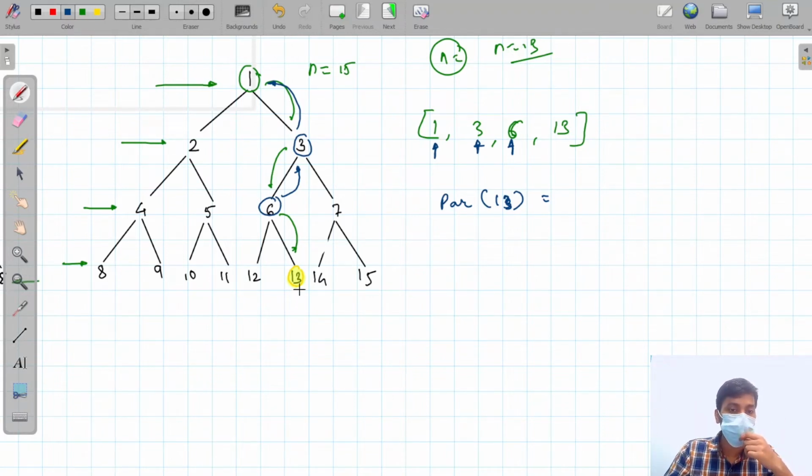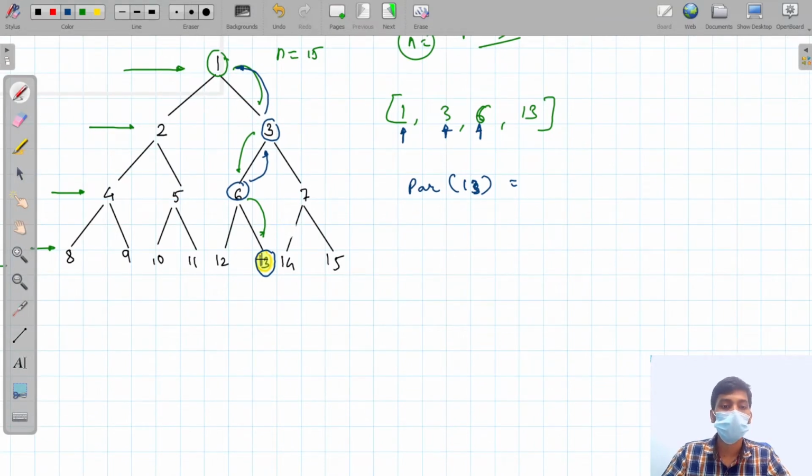Currently we are thinking from where? We are thinking from bottom to top, right? So let's try to create a generic formula for this. If I somehow get the parent of 13, the parent of 13 in the general tree is going to be 6, right? Now how can we achieve this? If I observe this, 13 by 2 is nothing but 6. Why? Because in integer values it is going to be 6, it is not going to take decimal points, right? And 6 by 2 is nothing but what? 3, and 3 by 2 is nothing but 1.